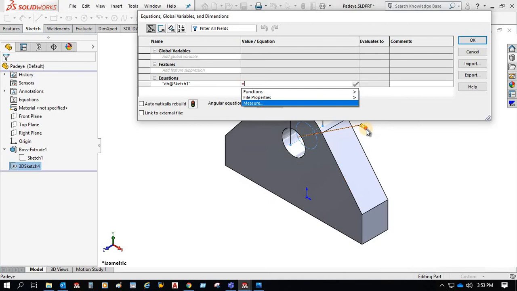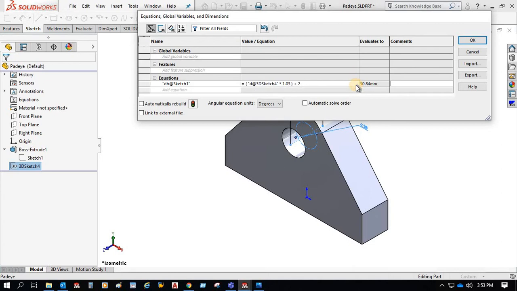I will select the pin diameter, that is small d. As per the formula, it will be multiplied by 1.03 plus 2. Click on OK. Here 30.84 is the calculated value for this hole. So you can add equations like this for the rest of the dimensions.